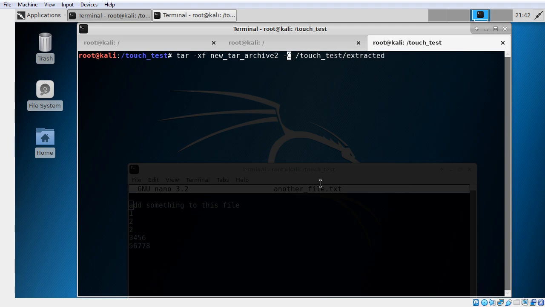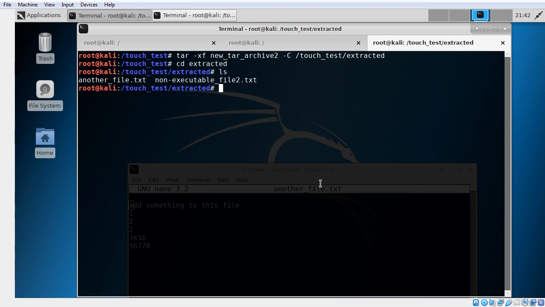Okay, this time we're not using the .tar extension, so let's see if this works. It should. Okay, cd extracted, remember we just deleted it, there we go, cat another file.txt, there we go.